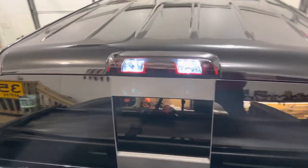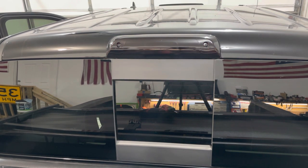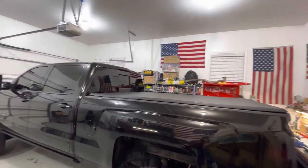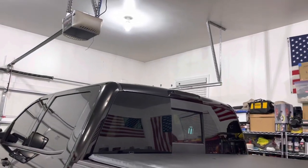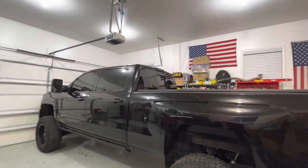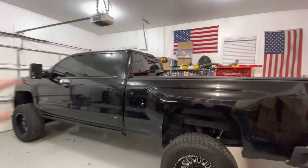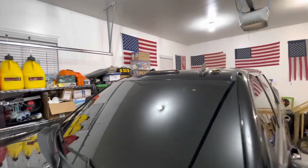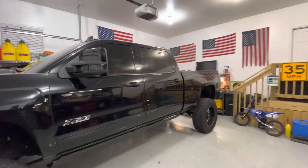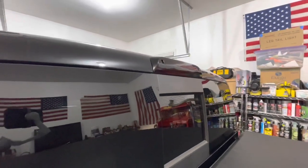With your cargo lamps enabled, so much better. Kind of ties the rest of the truck in now because everything is smoked. Tail lights, third brake light, all the cab lights up front are smoked. The ambers there are smoked. Cab lights are smoked. Everything has a nice uniform look now. Truck's a little dirty, but not bad for cheap.